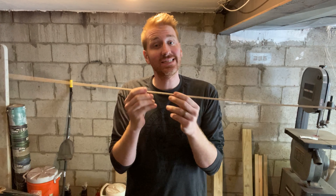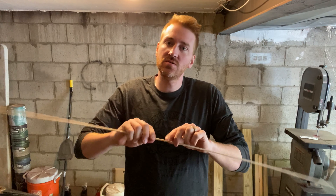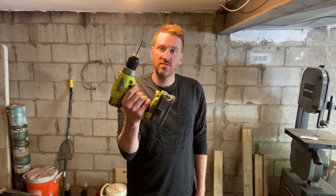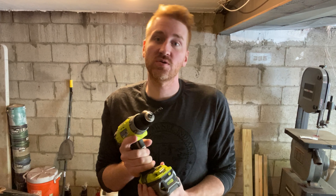Then we're gonna have this — a dowel rod you can pick up at Home Depot. This is 3/16ths of an inch, the smallest one that they make there. It's got a really good wiggle to it, so it'll be able to vibrate as we pull back and forth along the rod. We also picked up Gorilla Glue — it's super strong, and we don't have to worry about things falling apart. Lastly, you're gonna need your power drill with a 3/16ths inch drill bit. So let's go ahead and start constructing the first part of our cuicas.